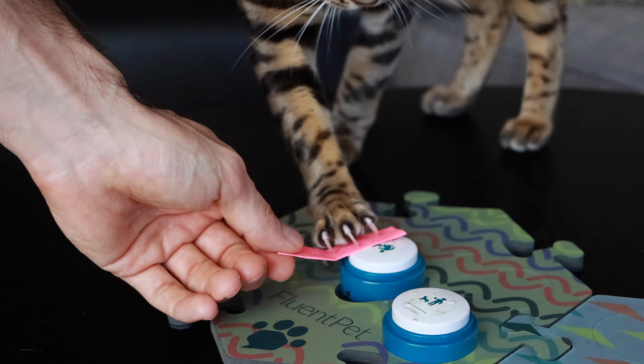They are even going to get very eager about it, and they're going to press so strong that the button is going to sound. When that happens, stop rewarding your cat whenever they touch the button but it doesn't sound, allowing them to understand that you're only going to reward them when the button is properly pressed and a sound comes out from it. Behavior that is driven by internal satisfaction is called intrinsic motivation.